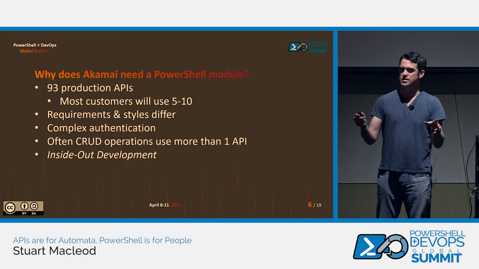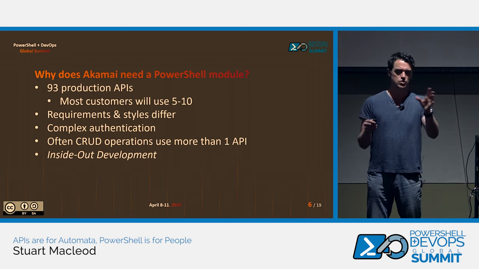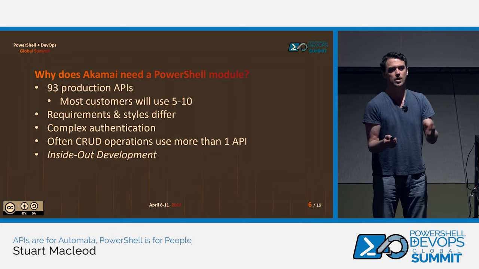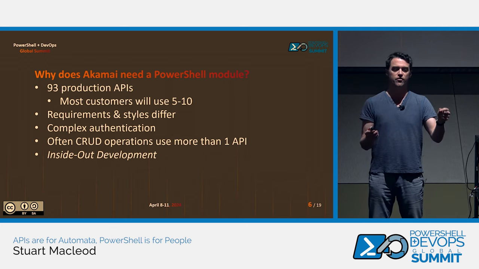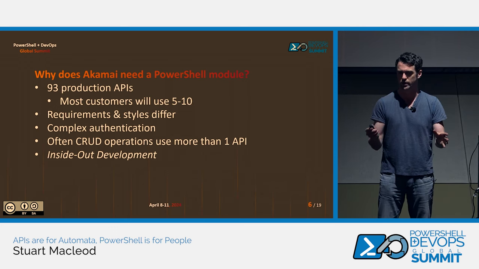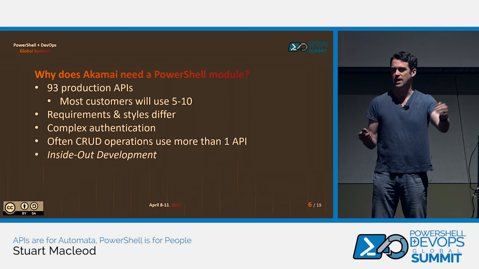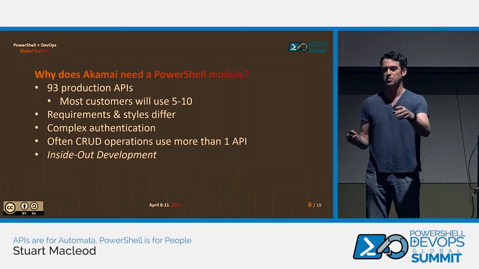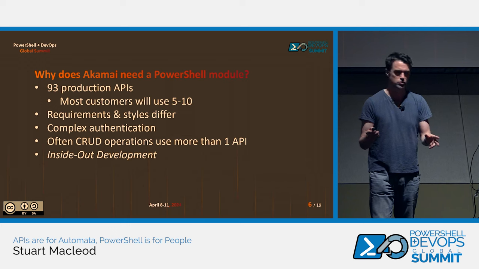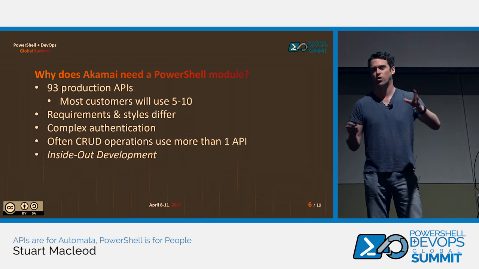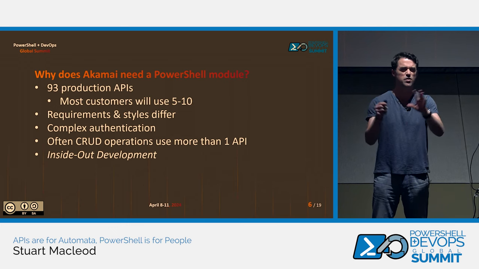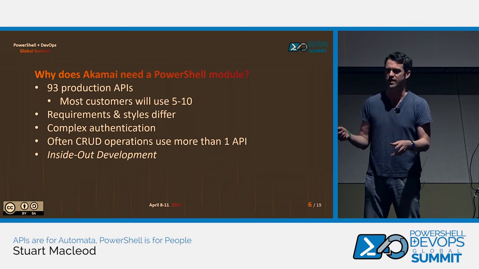Generally, with our APIs, for most of them it's just one-to-one. If you're dealing with a particular asset type, you use that API. Sometimes you have to use more than one API to do different parts of a create, read, update, and delete cycle, which is a bit weird. You create something with API A, you read it and update it with API B, and then you delete it with API A again, which can be a little bamboozling. This is a result of a thing which I like to call inside-out development. Everybody does this. It's a term I invented for this talk.